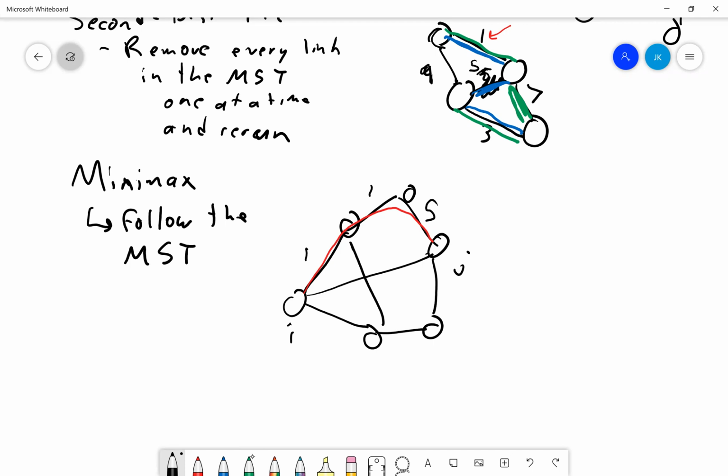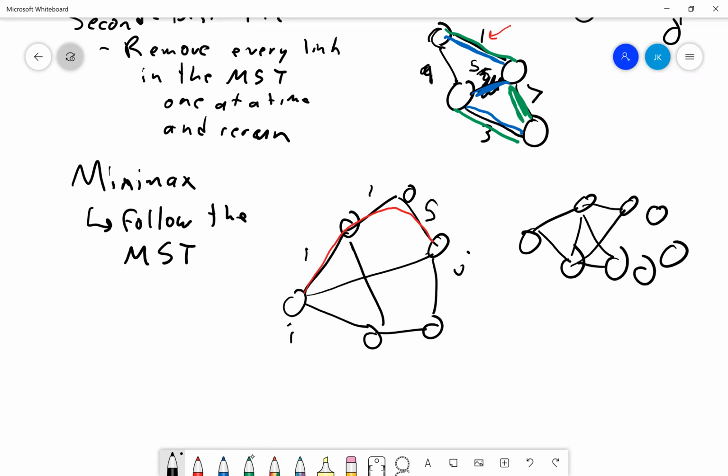Okay, and so if you need to, just illustrate it with a couple of examples, and you should be able to see that pretty easily. If I'm trying to connect this node to another one, and I've got lots of different routes through this thing, something like that, and I know what my minimum spanning tree is, and let's just say that the minimum spanning tree is this set of nodes here.